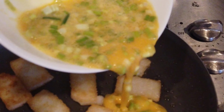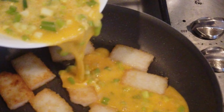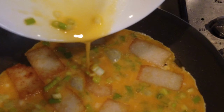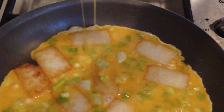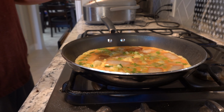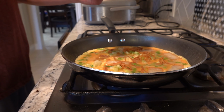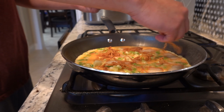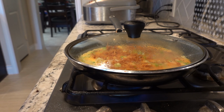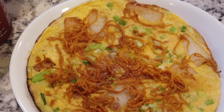All right, it looks pretty done right now, so we're gonna add in the egg mixture. Tell me that doesn't look good. Throw in some of this preserved radish. Oh yeah, I like mine a lot. The more, the better it tastes. We're gonna close it back up, lower the heat, and let it cook for a little bit more. And then we're gonna sprinkle this with some fried onion.